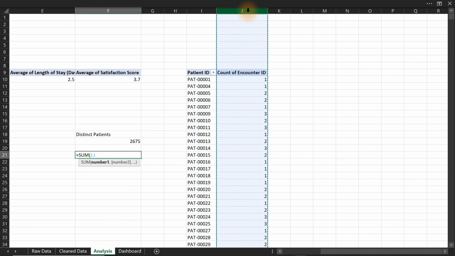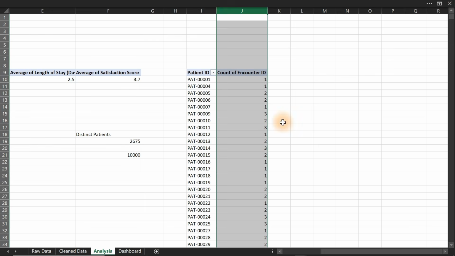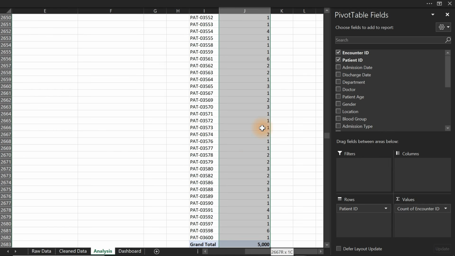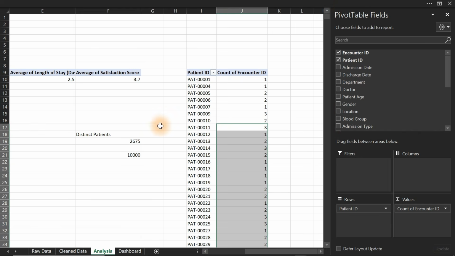And if I highlight here right now, and I do this now, I have 10,000. So let's do down arrow. Can you see the reason why we are having 10,000? Maybe your mind will be telling you, why do we have 10,000? Do we have 10,000 rows? We don't have 10,000 rows, but we have just 5,000. So the grand total was some kind of add up, which is something weird.